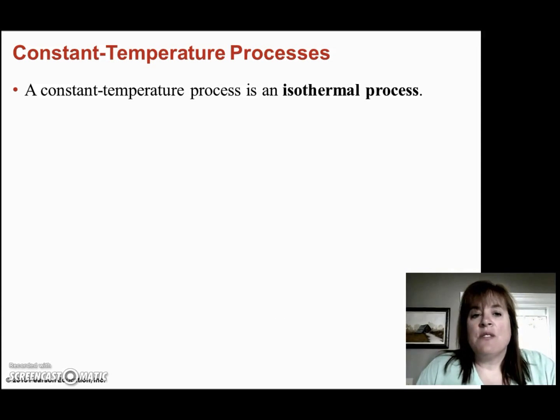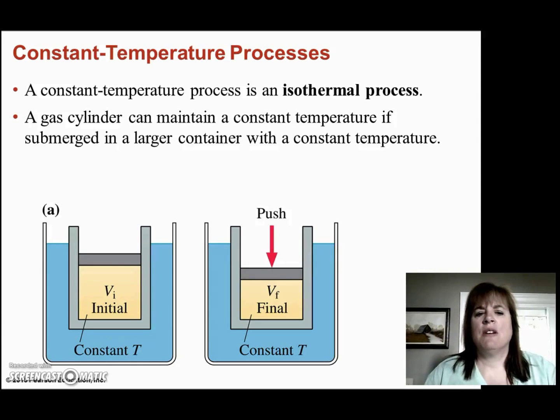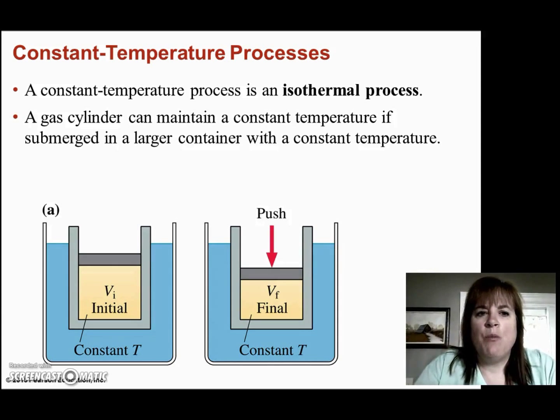Next process is an isothermal process, a constant temperature process. How would we do that? Well, if we took our cylinder of gas with a movable piston again, and we put it inside a water bath, a constant temperature water bath, or maybe it's an ice bath, and I either compress or I expand the gas.